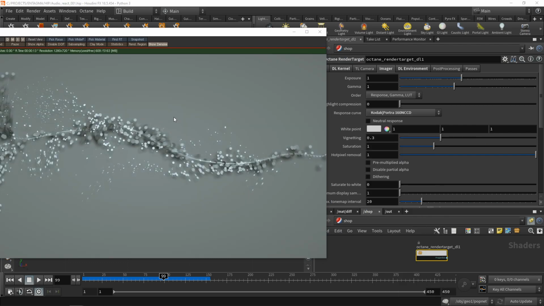But you can see now we are tinting this to a yellowish brownish tint. To get rid of that and only take into account the contrast that the curve does, let's check neutral response. So now we're just getting the contrast effect from those film curves without the colorization effect.